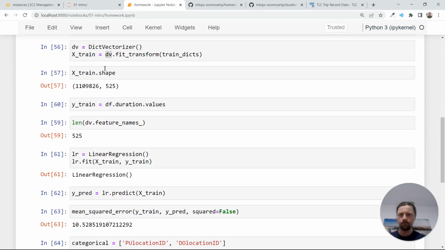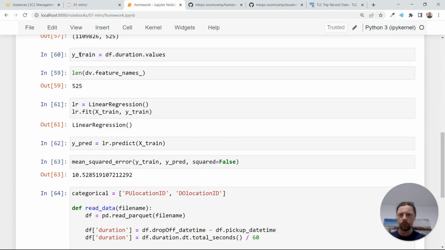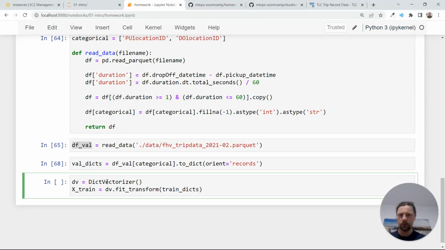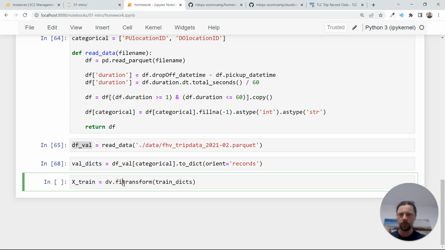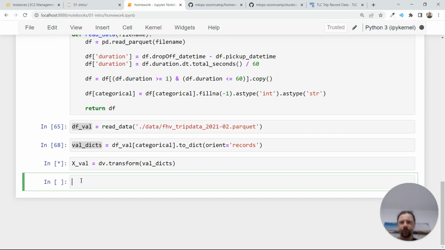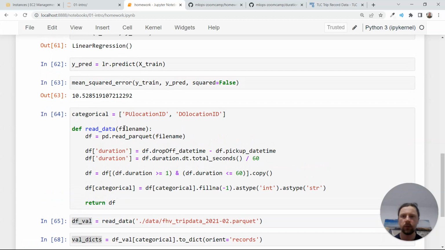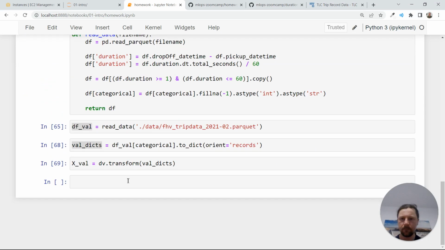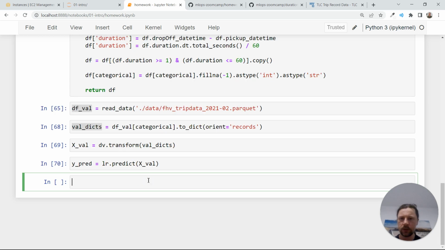And yeah, so here we do not fit it, we only transform. We transform this and this. And now we just need to apply our model. So we apply to validation dataset.